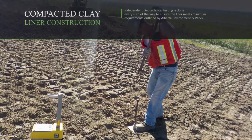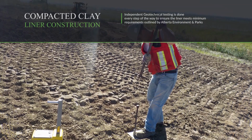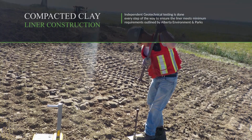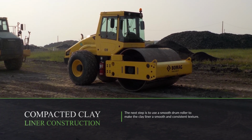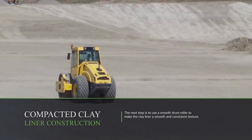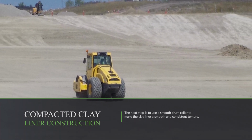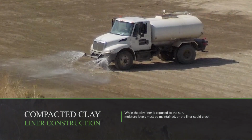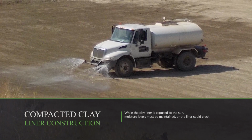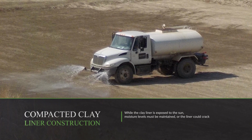Independent geotechnical testing is done every step of the way to ensure the liner meets minimum requirements outlined by Alberta Environment and Parks. The next step is to use a smooth drum roller to make the clay liner a smooth and consistent texture. While the clay liner is exposed to the sun, moisture levels must be maintained or the liner could crack.